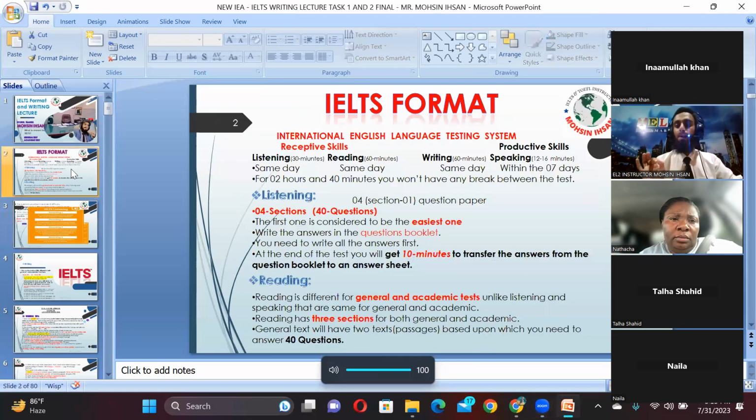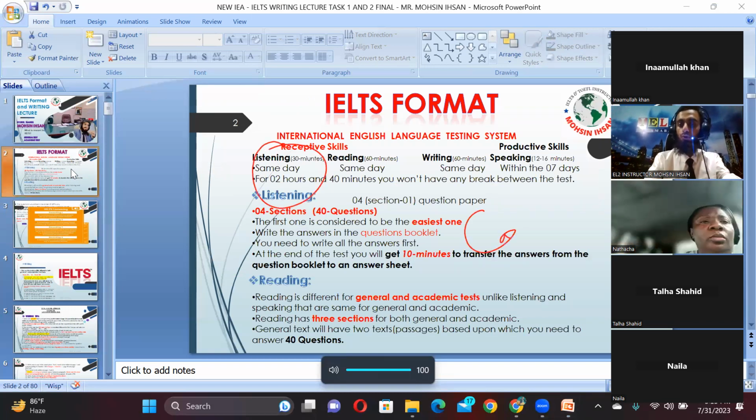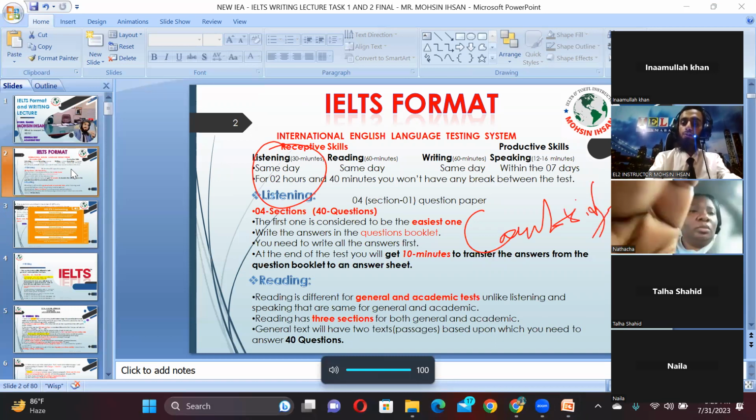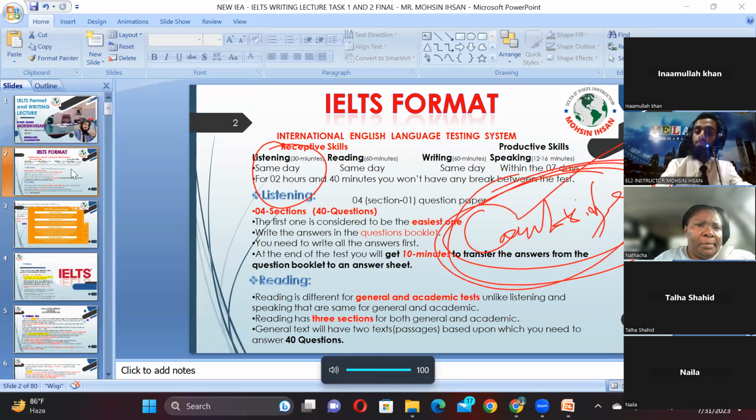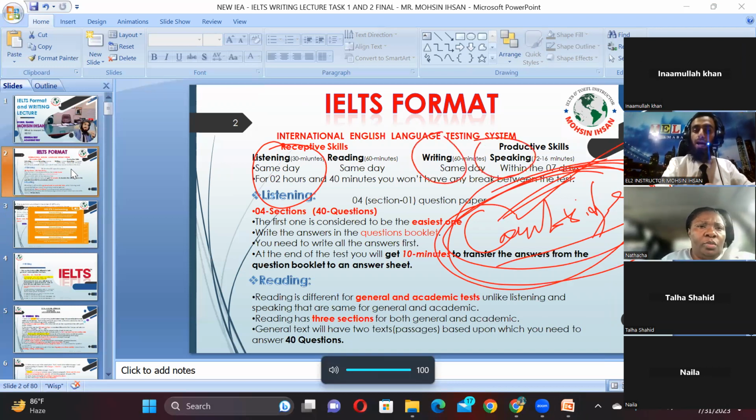Overall, for IELTS listening, the best and only source for practice is the Cambridge IELTS book, because it is recommended by the British side, by the IELTS examiners, and by those who are preparing for the exams and also going through the exams. For IELTS listening and reading, not talking about writing and speaking, only the Cambridge books.